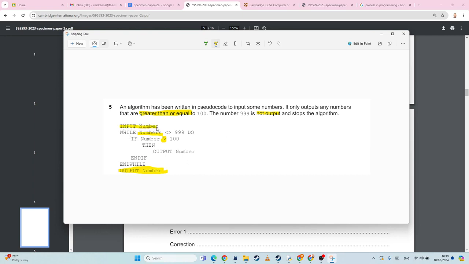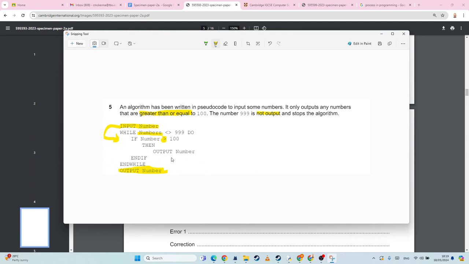So this is the other thing that comes and happens a lot. It's when things should and shouldn't be inside of the loop or the repeat. Okay, so in this case, the number is not inside the loop, so it's just going to get the number once and then repeat. So it's going to end up locked in an infinite loop.